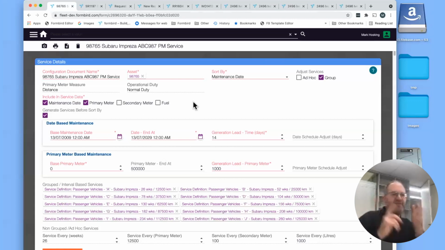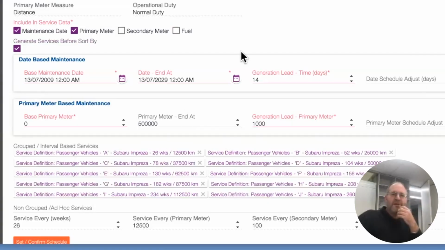You might have a very heavy vehicle where you've got, you know, cyclic 3 months, you've got primary meter, which is odo, and your secondary meter is hours and fuel. So some of the very big plant we're seeing operate on all three, all four. The ones that you select are then the ones that you put parameters on in terms of how far out you want to be planning it. I'm going to be planning it for these dates and this consumption.